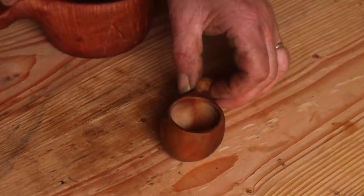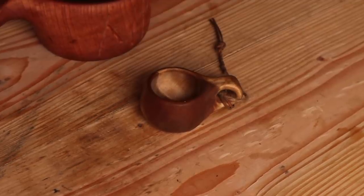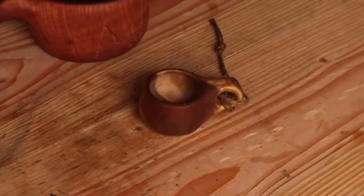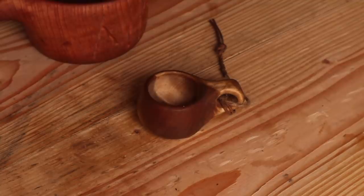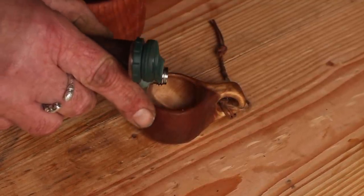So I have this little cup, a little kuksa I bought in Norway some years ago, and I just pour my whiskey into that. Skål.